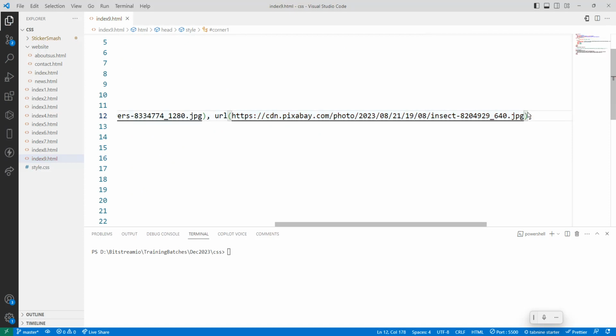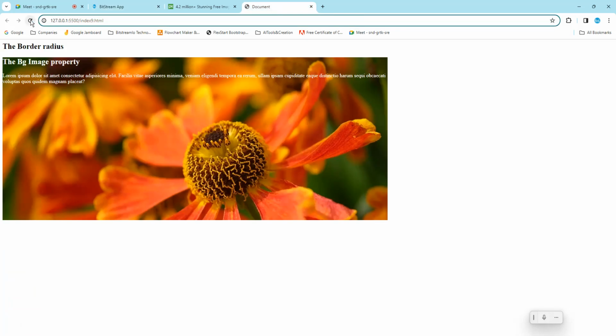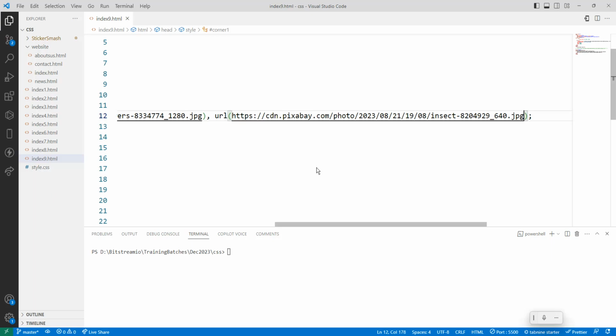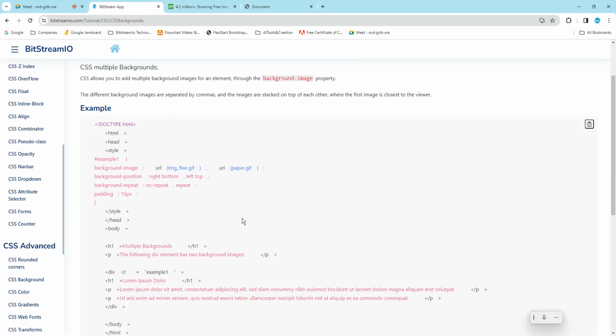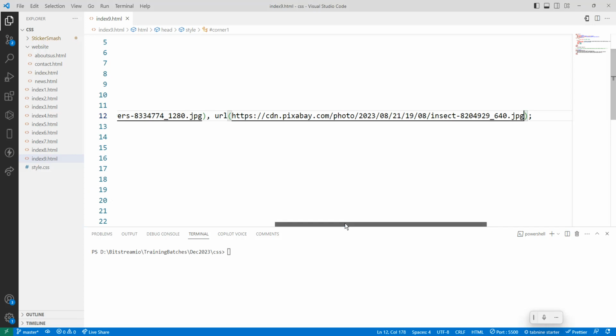If you give it, okay. If you don't give it, also fine. Okay, background positions, we are going to change: right bottom, top left. Background repeat: no repeat, repeat. So I will just copy these three things and add them in the CSS property.